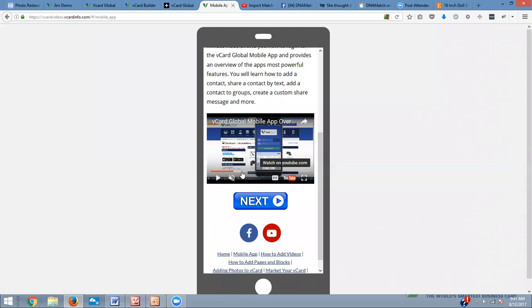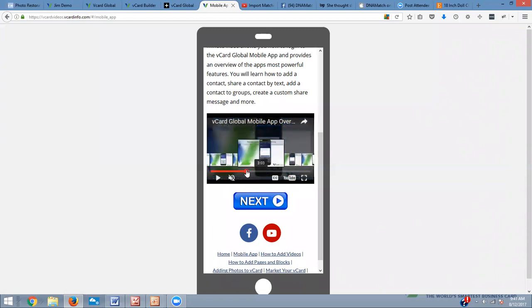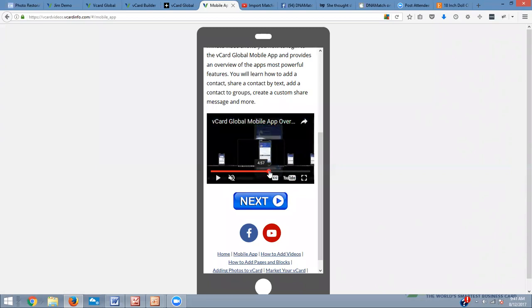Okay, so on the settings screen, you'll see something that says share contact message. When you click on that, you'll see that there's a default message and you have the ability to create additional messages. You can use those messages when you share the card. I will create an FAQ specifically for that.